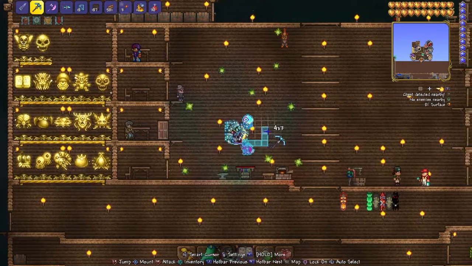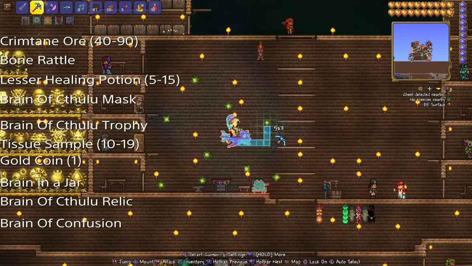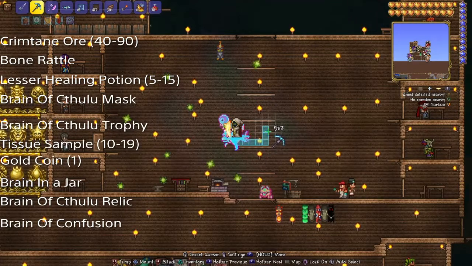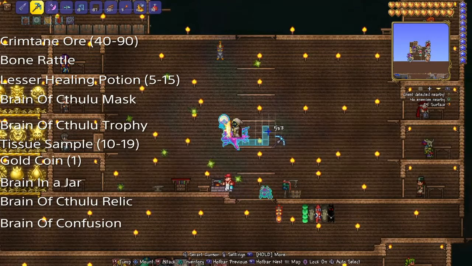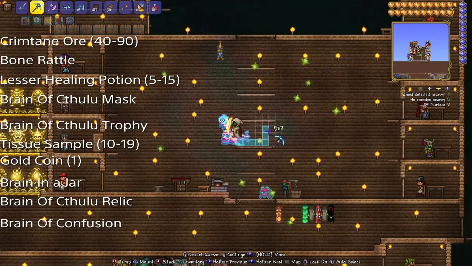The Kryptonite Ore, 40 to 90, 100% drop. The Bone Rattle, a 5% drop. Lesser healing potions, 5 to 12, 100% chance. The Brain of Cthulhu mask, a 14.29% drop chance. The Brain of Cthulhu trophy, 10% drop chance, and the trophy should drop when you kill it. If you're doing expert or masters, it shouldn't be in a goodie bag, if I'm correct.